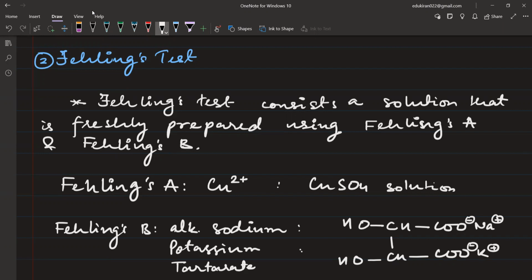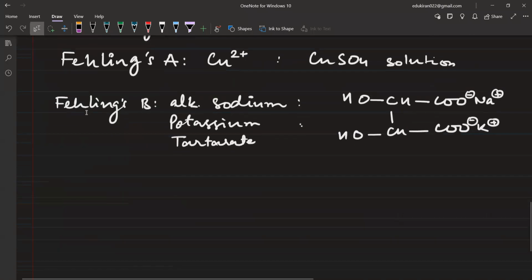Is that clear? Yes or no? Please tell me. Is that clear? Yes, ma'am. Okay. Now we are going to mix both of these things. Now please remember, first of all, my Fehling's solution B is what? It is alkaline. So from Fehling's solution A, we have Cu2+. It reacts with tartrate. So what does tartrate mean? This is the tartrate part. This part is tartrate. It is a name, like ethylene glycol is a common name. This is tartrate, from tartaric acid.